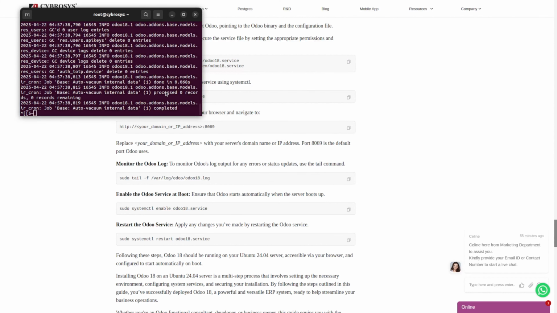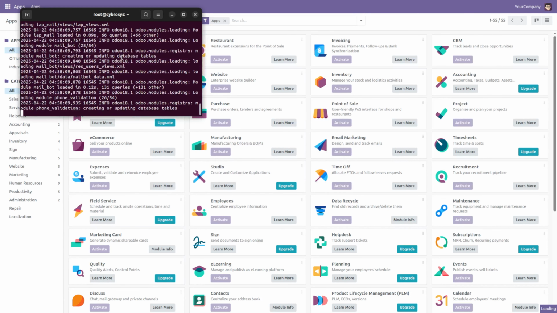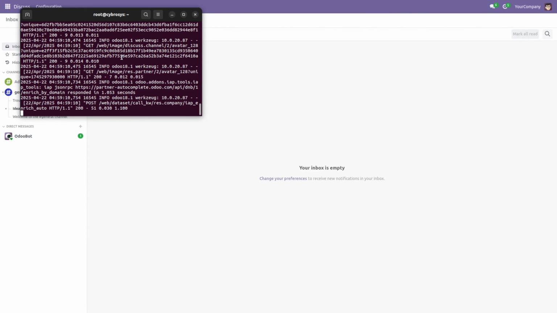So again let's move on to Odoo and click on sales, and here you can see that you can find the status in the terminal, and you can see it's been installing over here, and that will be monitored in the log. Now here you can see that we have successfully installed the module.